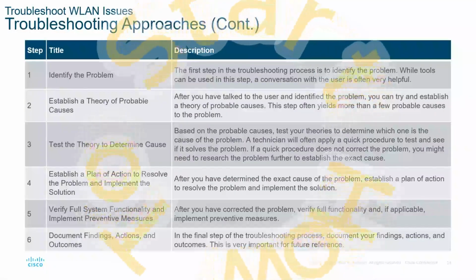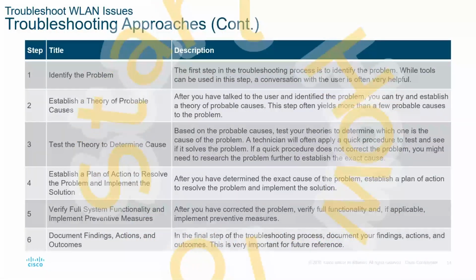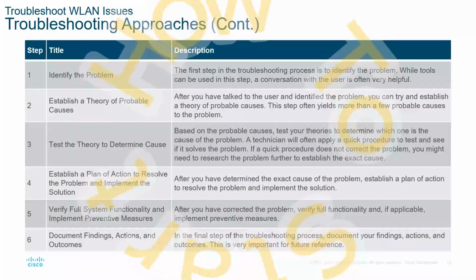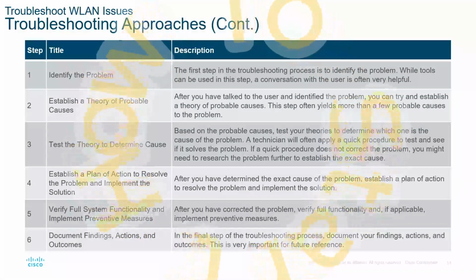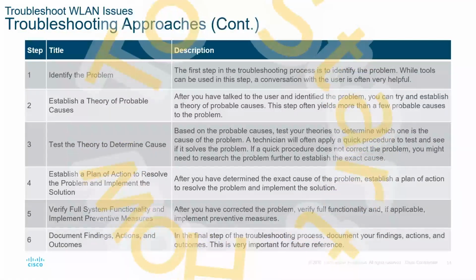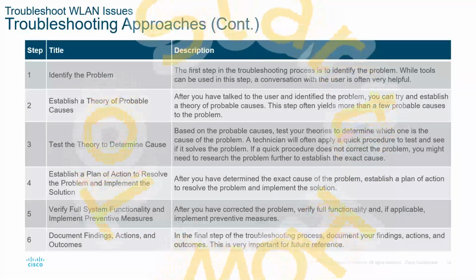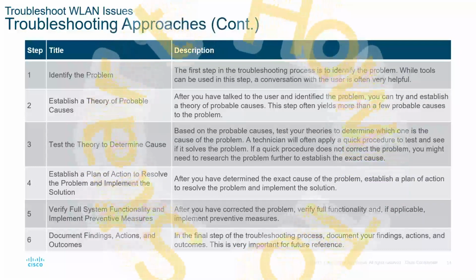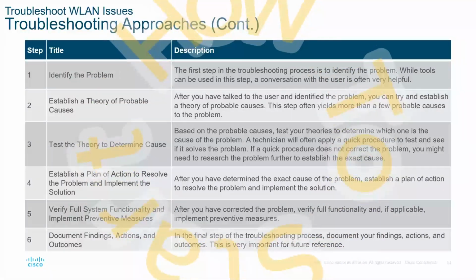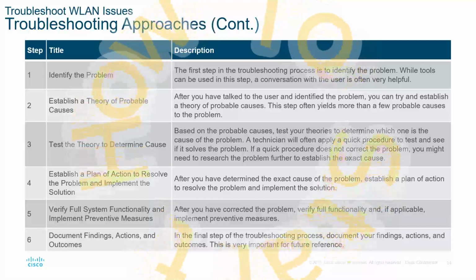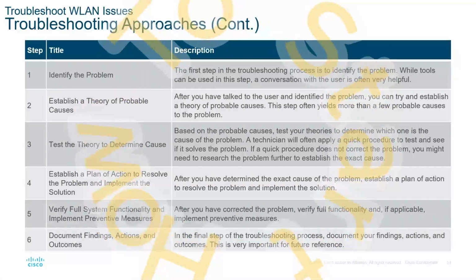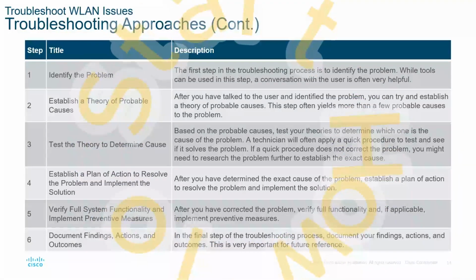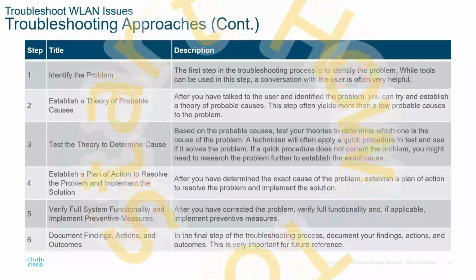Cisco has a 6-step process. Identify the problem, establish a theory, test the theory. If it's not right, re-establish a theory and go back. Once we have tested a theory and we understand, we need to establish a plan of action, resolve the issue, and then implement the solution. Step 5 will be verify full functionality has been returned. Last is document the findings, actions, outcomes, everything in between. We want to make sure that everything is good.